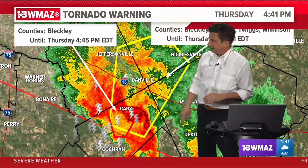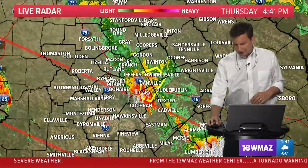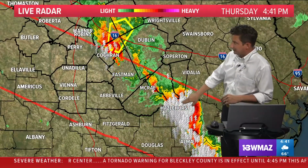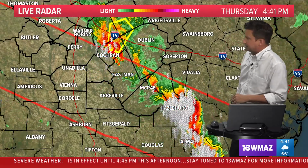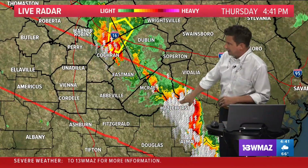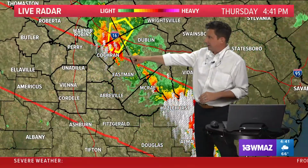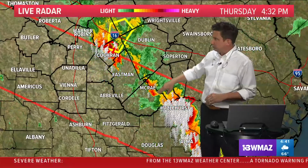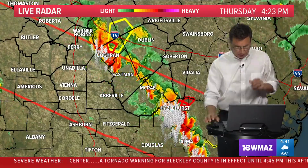So that is it, as far as I can tell. As we zoom out, just to show you, it is going gangbusters as you get from Hazelhurst on down. I mean, it is an electric light orchestra going on here. It is all the way down into southeast Georgia with a tornado warning and then another one there. That looks to be staying just outside of Wheeler County, crossing the river here. So that one is staying tucked away from us, but this one is not. What's going on in Telfair County into Wheeler, that's just a normal thunderstorm, just normal light rain in Lawrence County, just to give you a check in on all the other stuff.